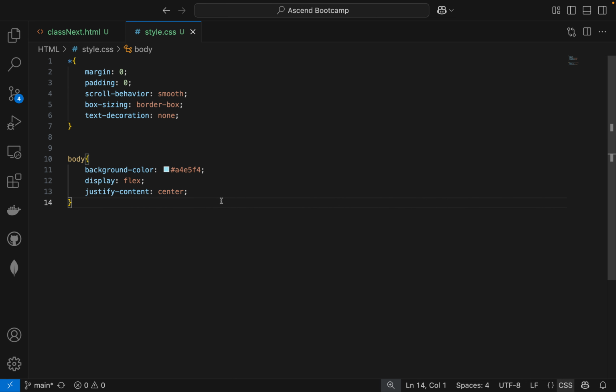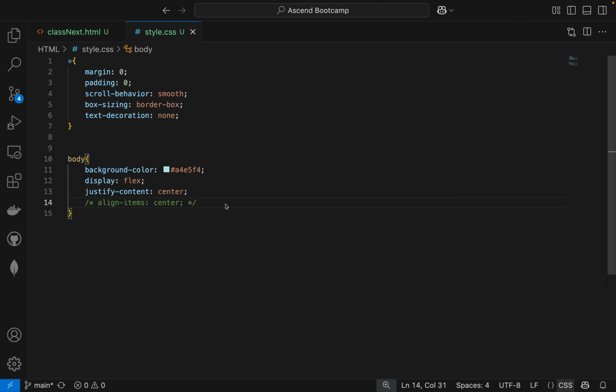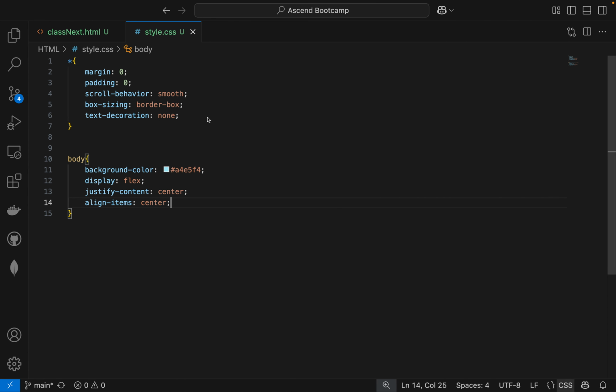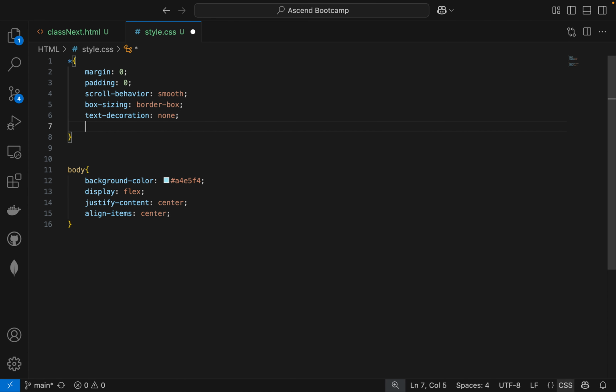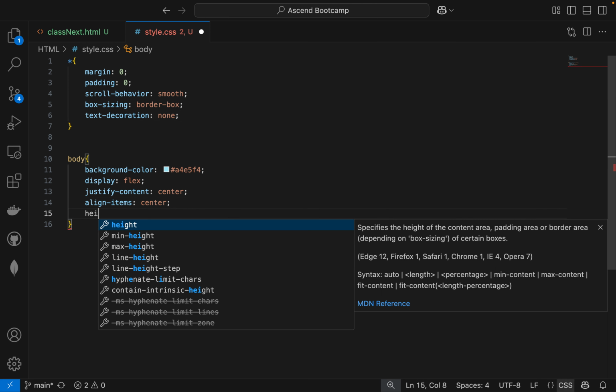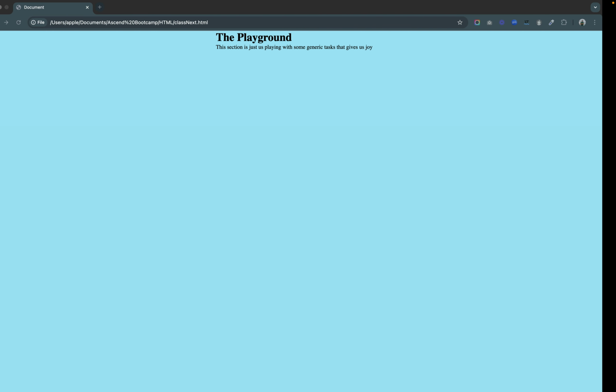Let's do it one by one. Well, align center brings it vertically to the center. Oh, right. So it's not moving anywhere because there is no height. So let's do a height of 100%.